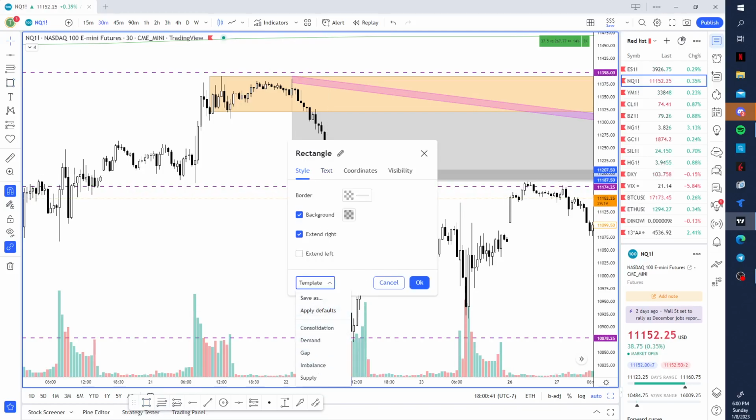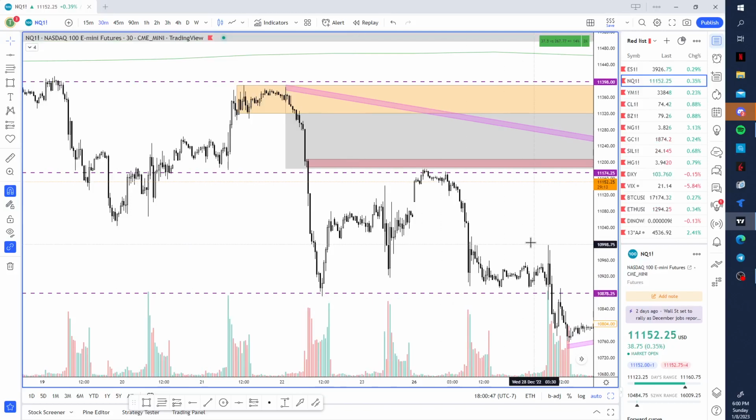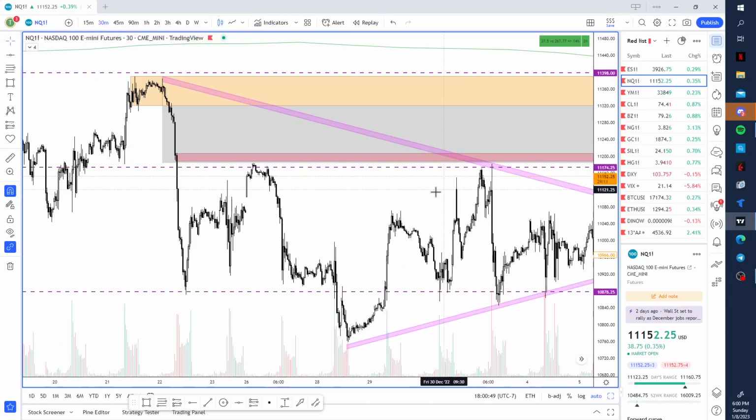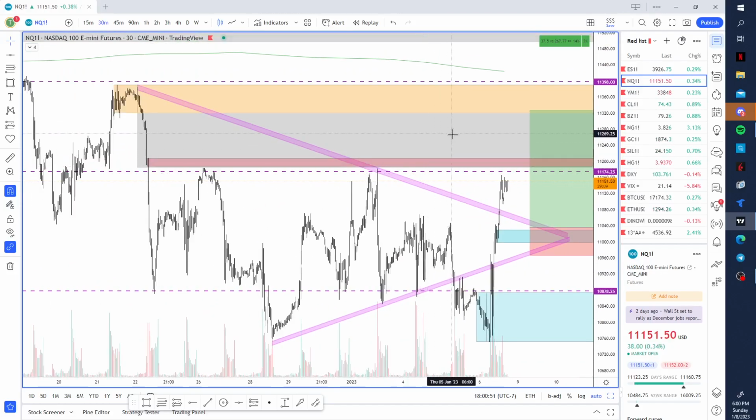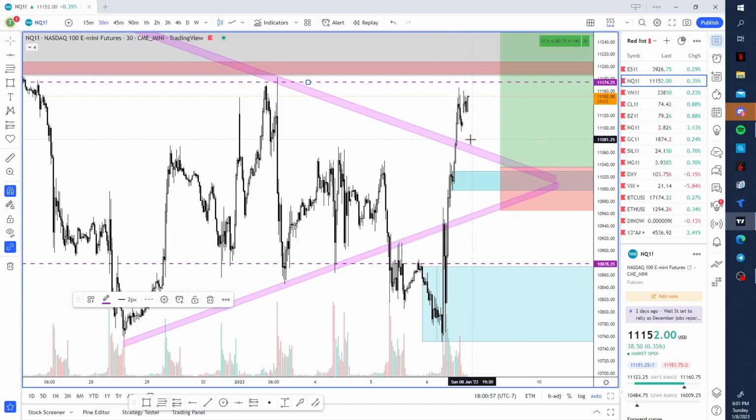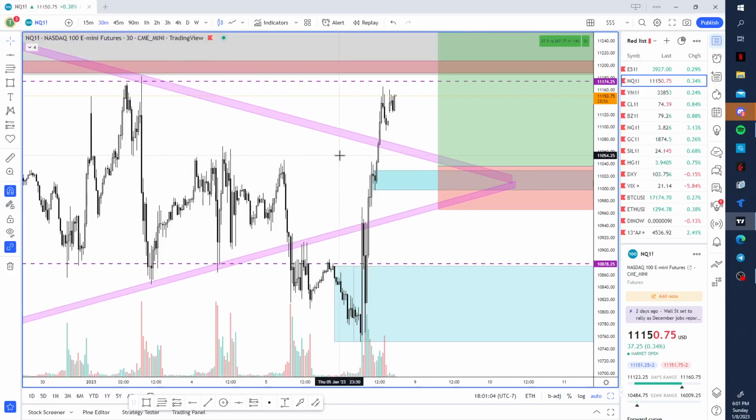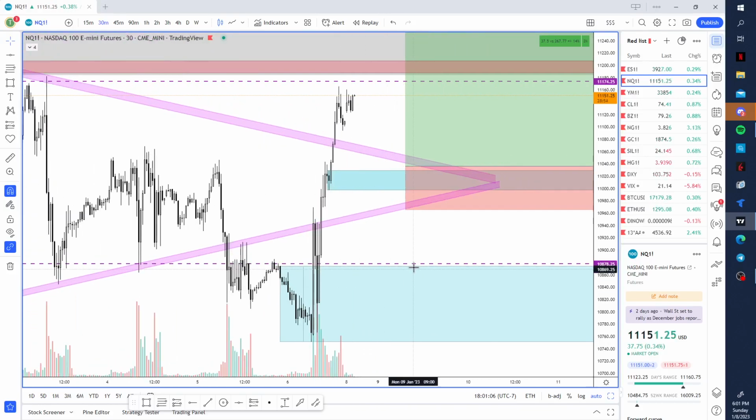Like, I think you could fake out the retail traders here who are going to take the break of this long, where you have this little zone here and you could reject it and then fill in this area down here. Like, I'm looking for a spring. We might not push all the way to the bottom of the structure at all, but I think we might ping pong here.